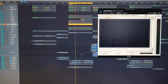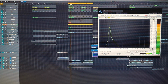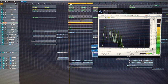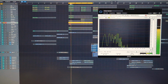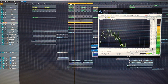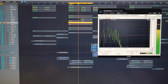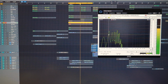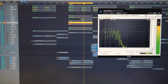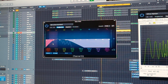So just really quick, again, the old bass line. And now the new bass line. You can immediately see that there is a lower fundamental note underneath, and this lower one works really nicely with the kick. The kick still has its place in between, and the very low frequency is a little too much, so cutting away a little bit of the low end.